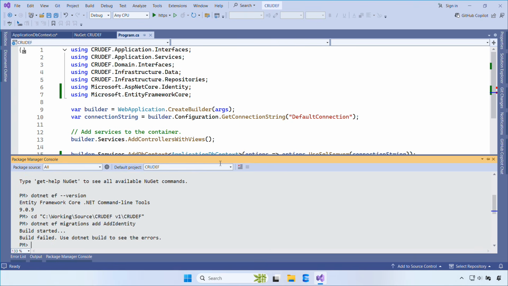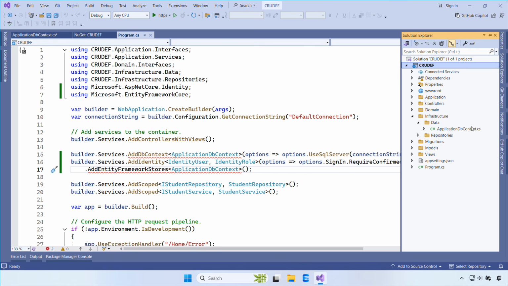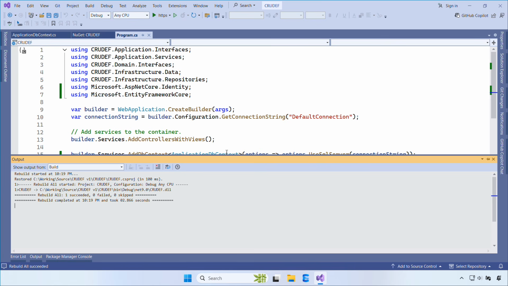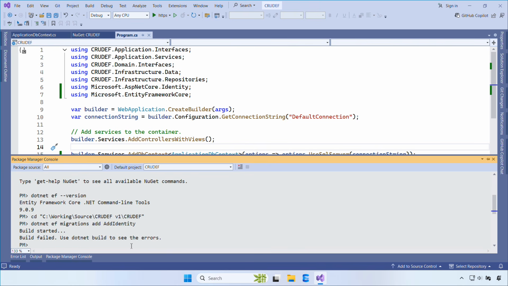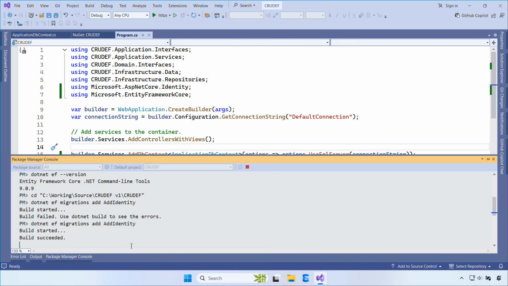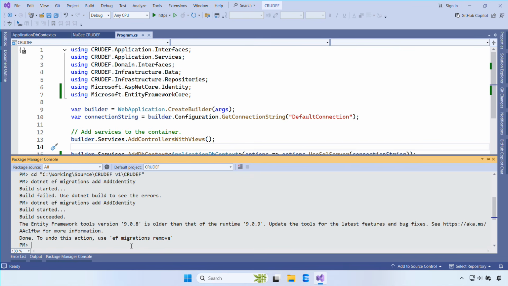The first time I run the command, it fails, so I'll need to rebuild the project and try again. Now, I get a message saying my EF tool is older than the runtime version. To fix that, we'll update the EF tool by running the following command.